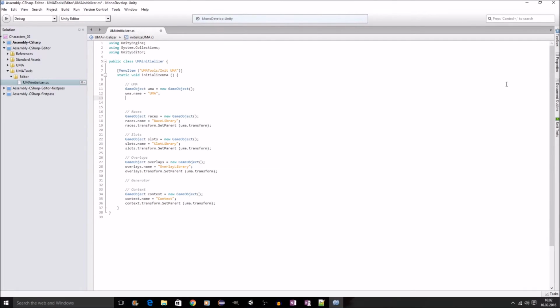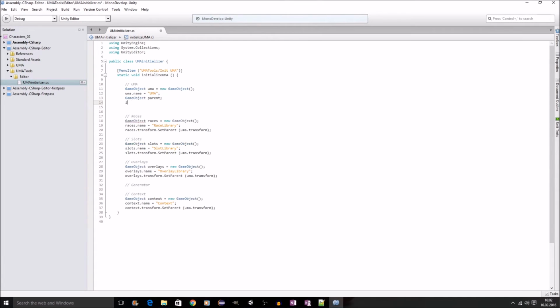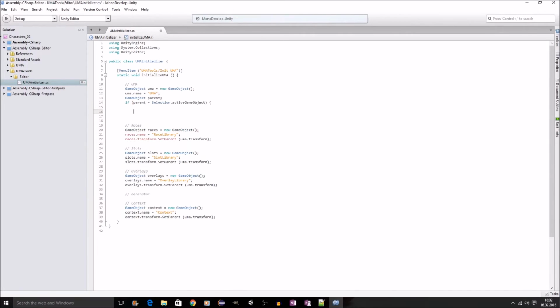So we just have a look if there's a parent selected. We do that in this way. If parent equals Selection.activeGameObject, so if there is a parent, then UMA.transform.SetParent to our parent.transform.